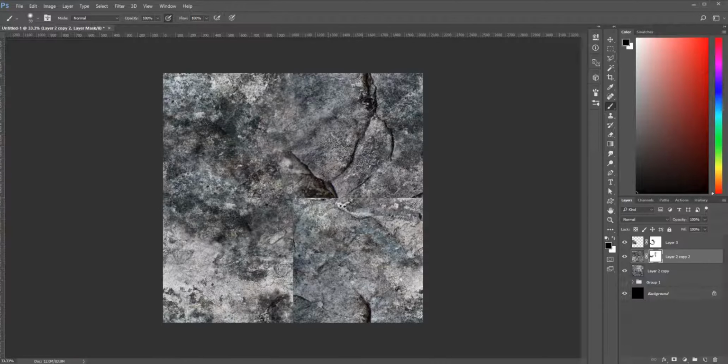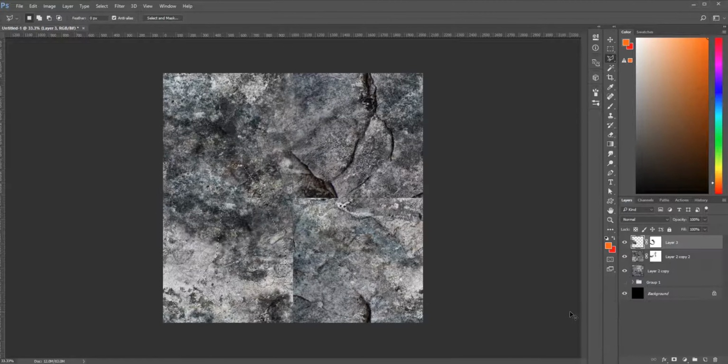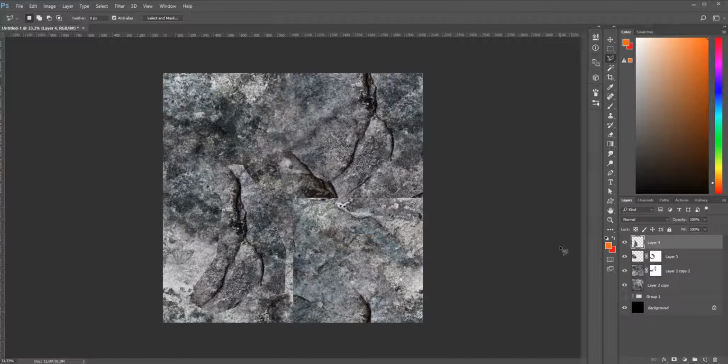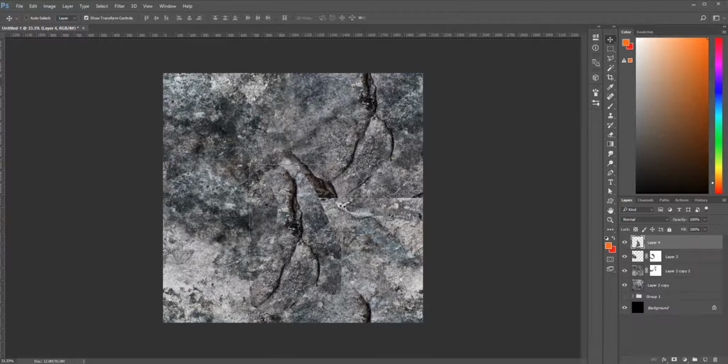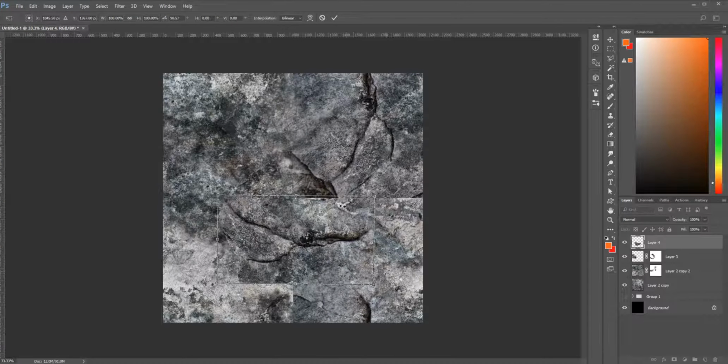Now I really like this crack, so I think I'm going to come back here, and again get my lasso tool, and just pick up this guy and see whether we can enhance that a little bit. So again, I'm copying. I'm going to turn these guys back on. I'm going to paste him, and we're not going to make it exactly the same because that would look stupid.